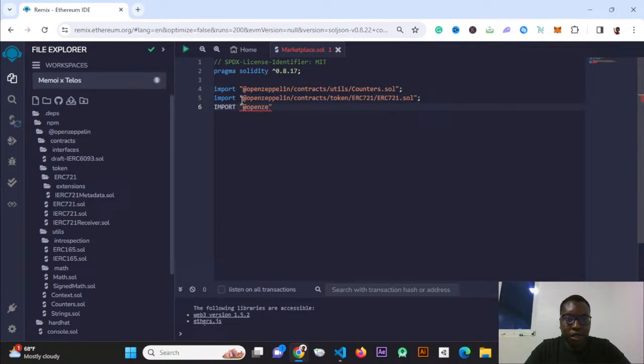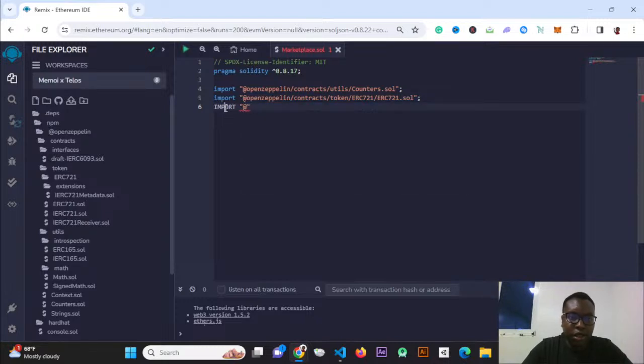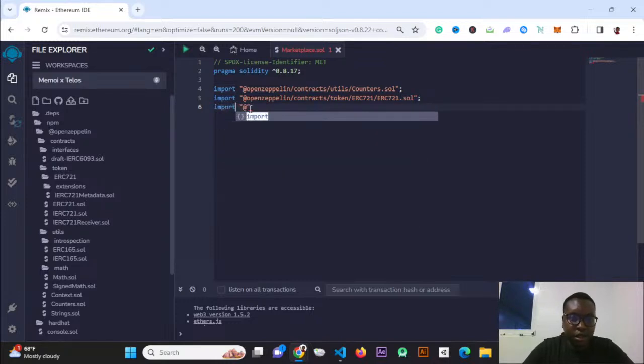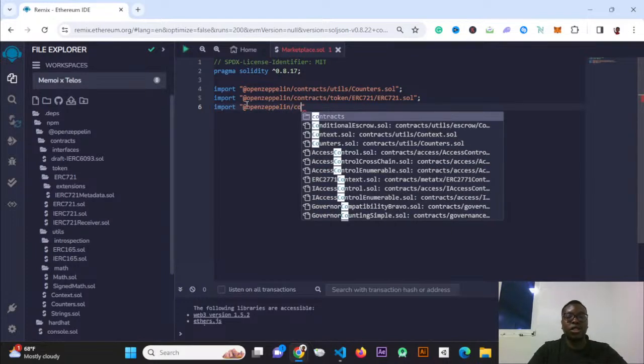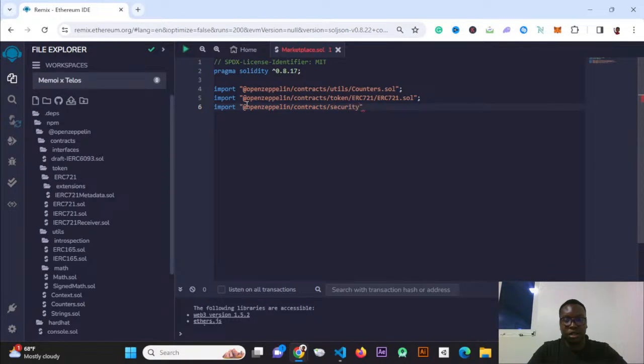So I'm just gonna go ahead and show you how that works. Yeah, I don't know why I put it in caps. Yeah, so import at OpenZeppelin, then contracts, then security, then reentrancy guard.sol.